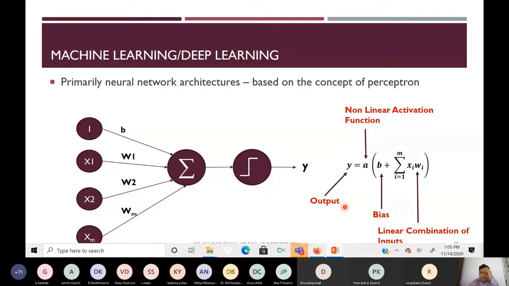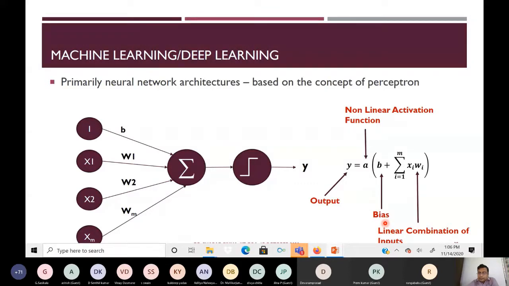And if you look at the history of this development, machine learning or deep learning concepts were proposed in early 1960s also. But they could not take off at that time because there was not so much compute power as we have today, and this linear combination of inputs, at that time there was no nonlinear activation function. So using the linear combination of inputs, you cannot solve problems which are nonlinear in nature.